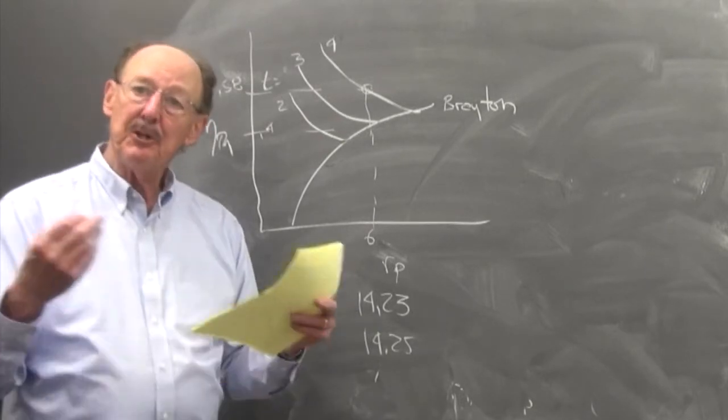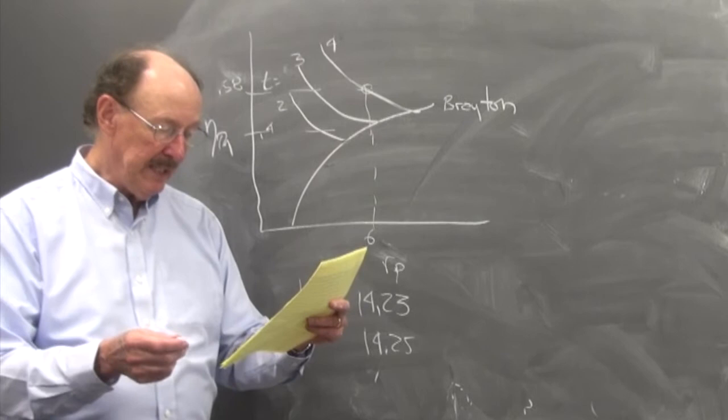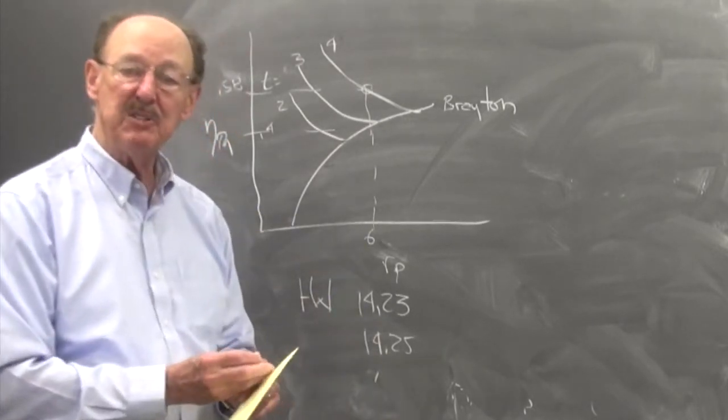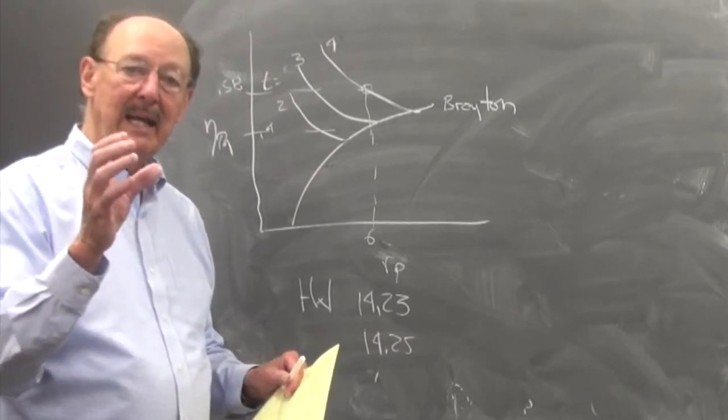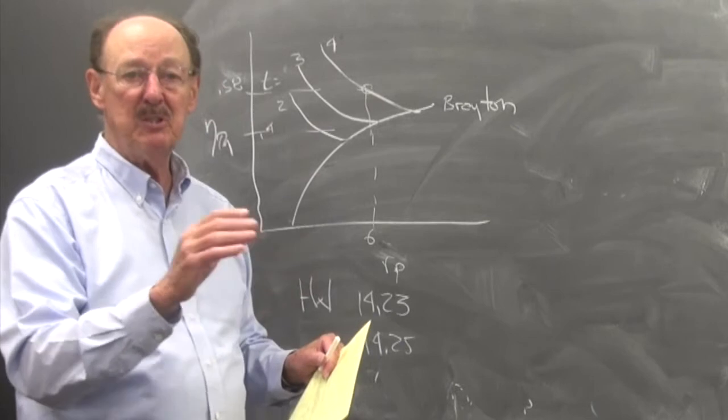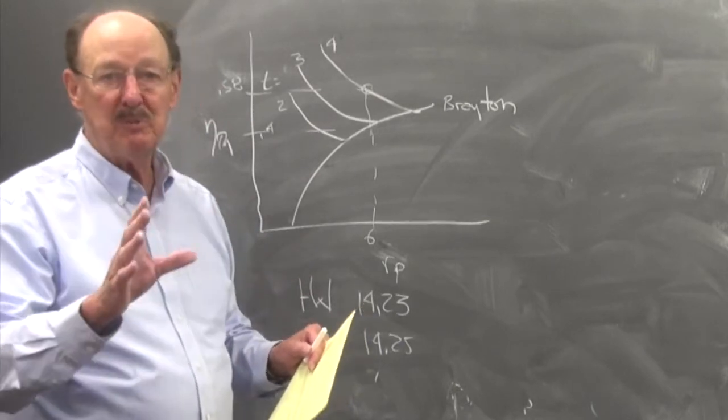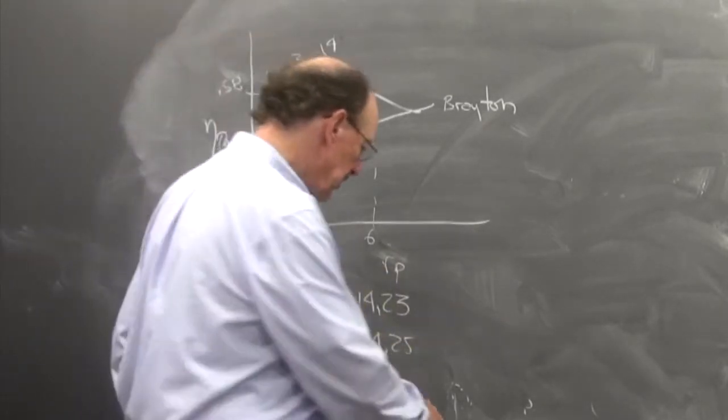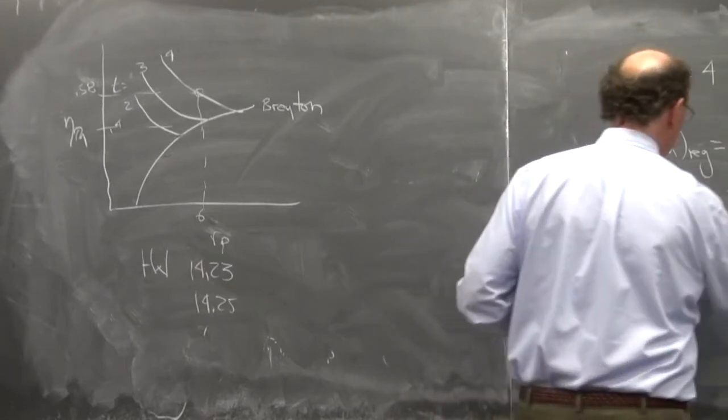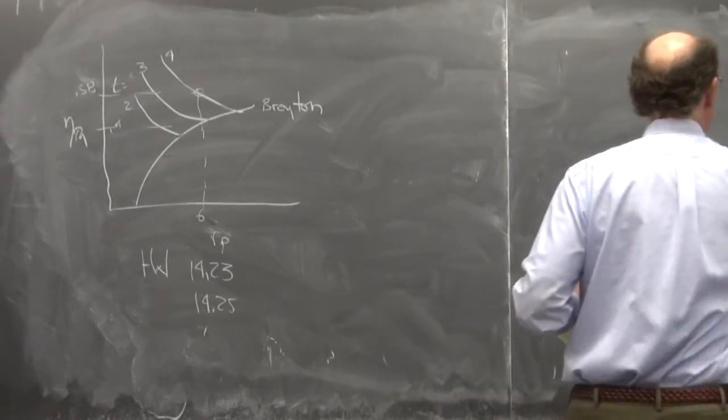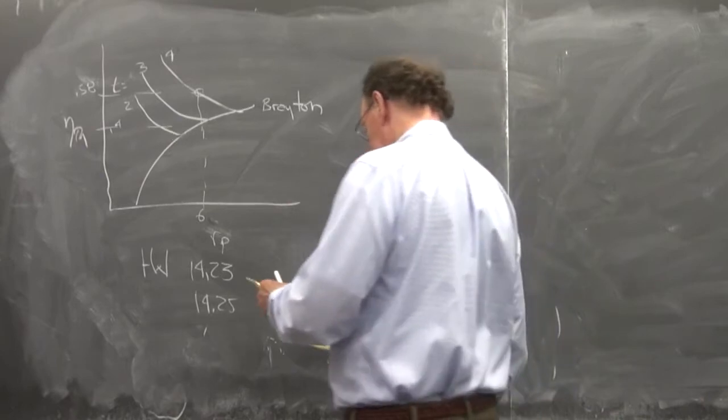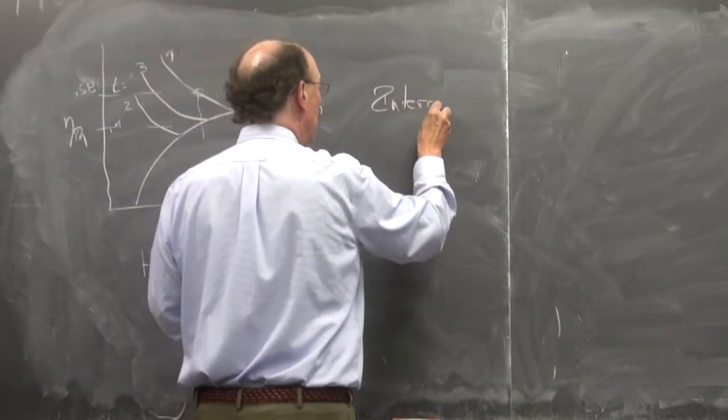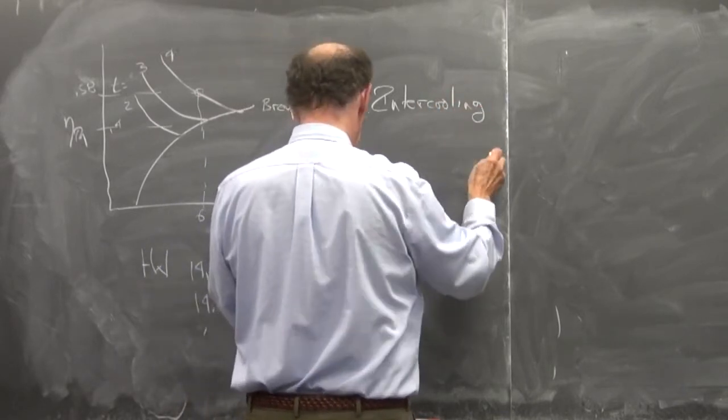And now, it's also possible to further improve the cycle by reheating the gas and intercooling the gas. So there's ways to improve the cycle efficiency by intercooling the compressor, make the compressor be two stages, have the turbines be two stages, have two combustion chambers. So these are all for stationary plants, not anything you'd consider for a jet engine. Jet engines are coming. Coming attractions, jet engines.